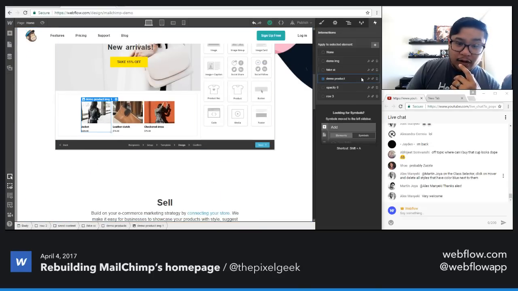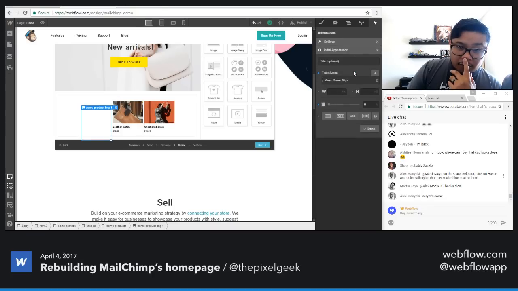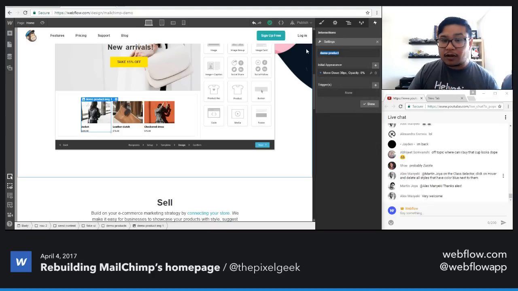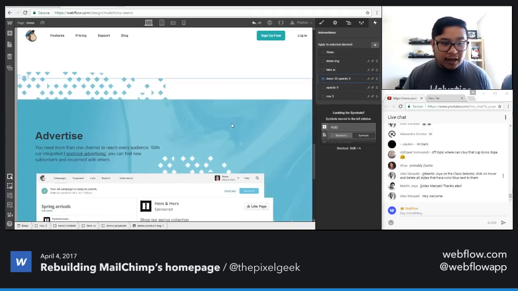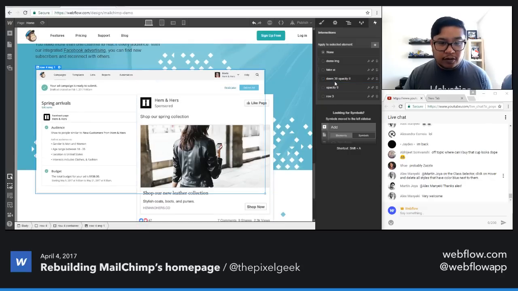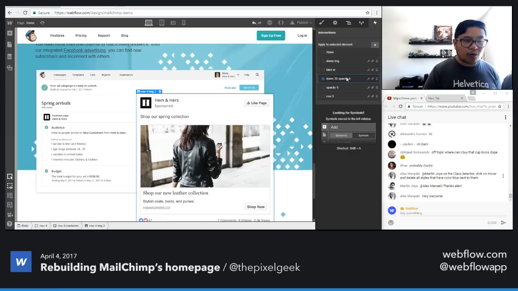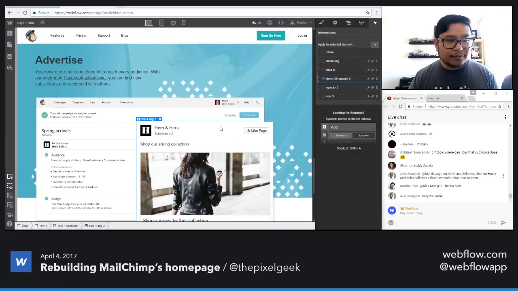So if I go here and I look at the initial appearance, it's moving down by 30 and opacity 0. So, you know what? I'm going to rename this to down 30, opacity 0, so I know what is actually happening. And I can just reuse that for this one and this one. So I'm not recreating stuff over and over. I'm reusing what I can. Okay?